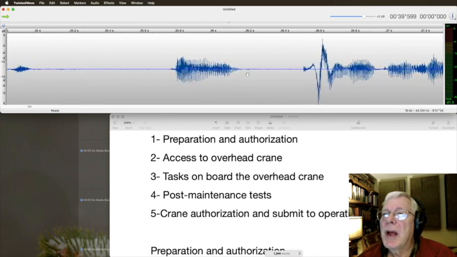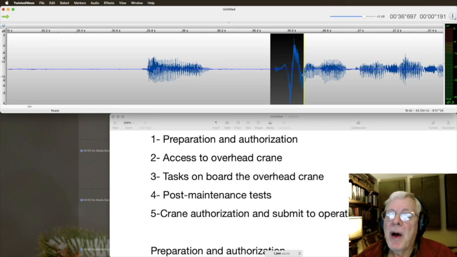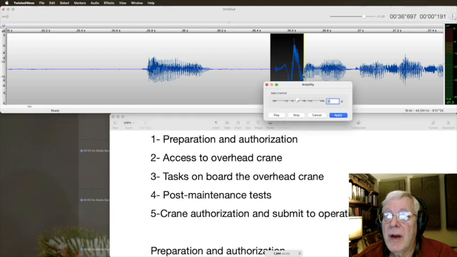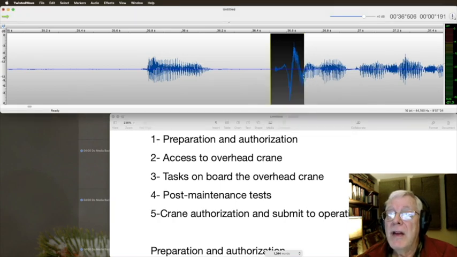Okay, this C right here is a little hard. It's not popped. It's not, really that one's not a problem. But what I'm going to do is to just pull it back a little bit. I have set a hotkey in my editor for the letter F, which actually equates to amplify. I can't remember now why I chose F to start with, but it's written into rote memory now, so that's what I use. So I've got it set to -1, so that way I can do quick fine-tuning adjustments of volume. So I'm just going to go F-enter a few times, like that, just to bring it down. That was too much, so I'm undoing a couple.